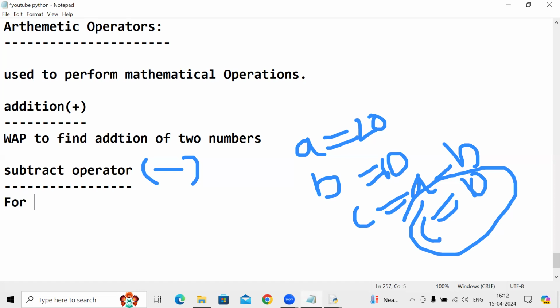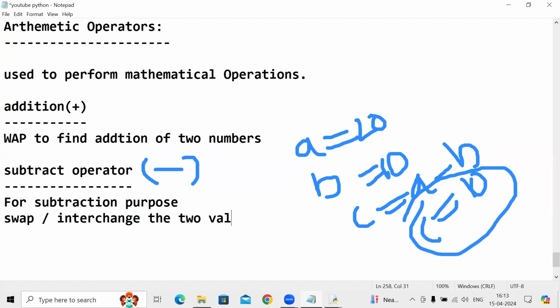First, it is used for subtraction purpose, and in addition to that it is also used for swapping and interchanging the two values, guys. I will show you how it will interchange and swap the two values.